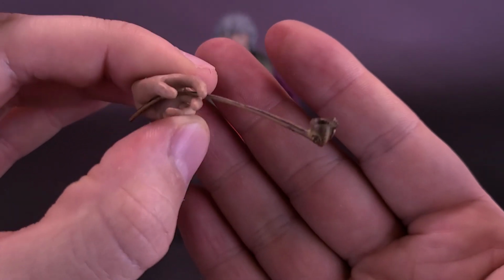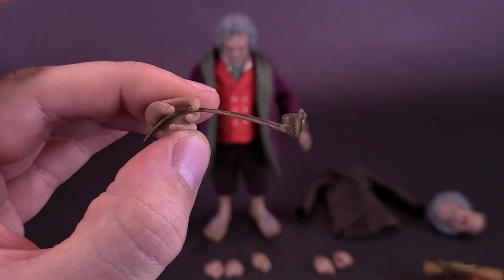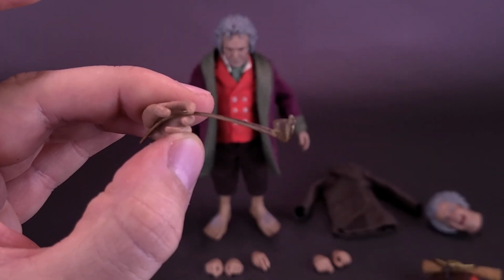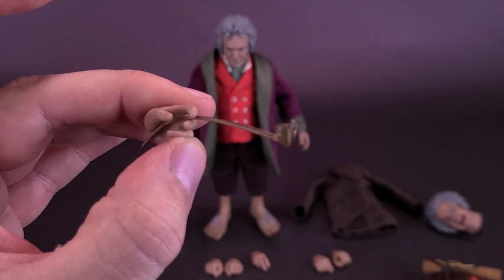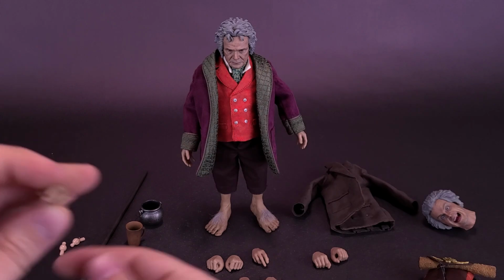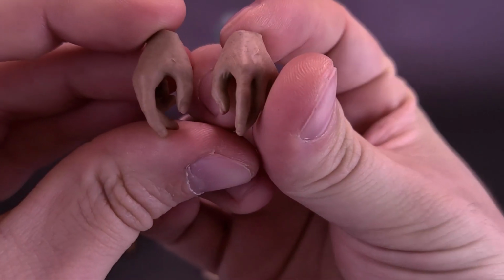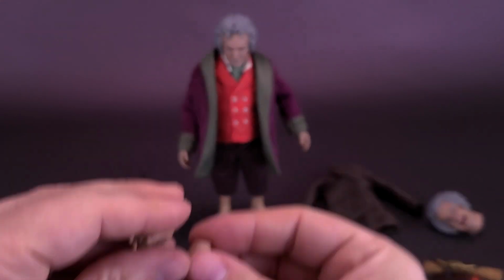And it's really stable, actually. I was really surprised to see how well this held the pipe. I actually started the review by having this in his hand. I'm not sure if I'm going to do that when it comes to wrapping up the review. Of course, I'm really going to change things up a little bit. And like I said, he does come with 2 hands. So if you'd rather have it on this side or this side, at least they do have you covered with both hands for either side.